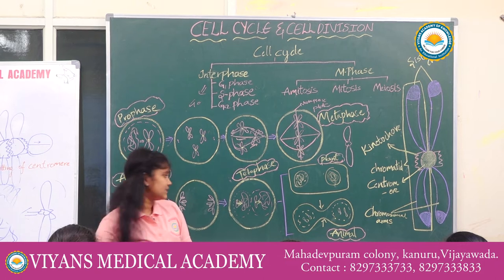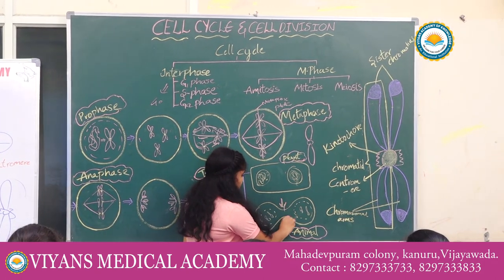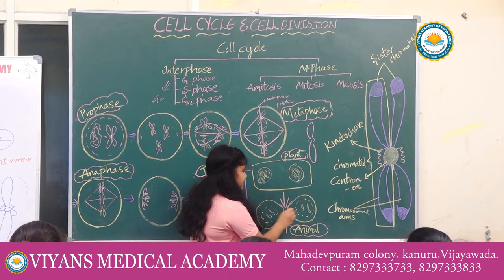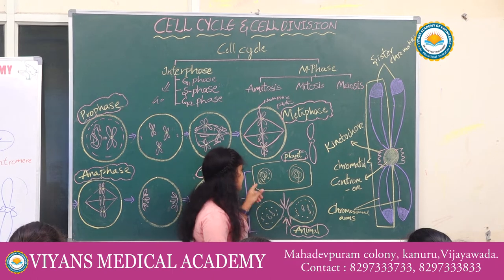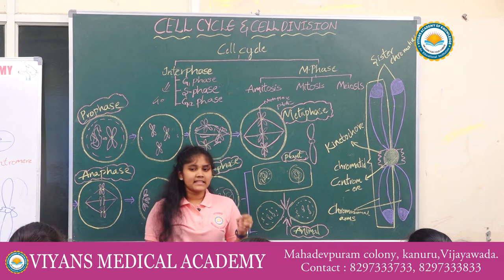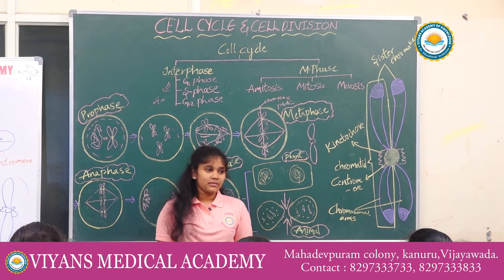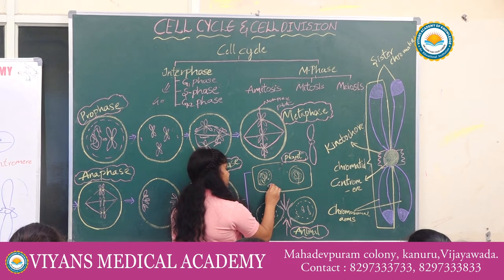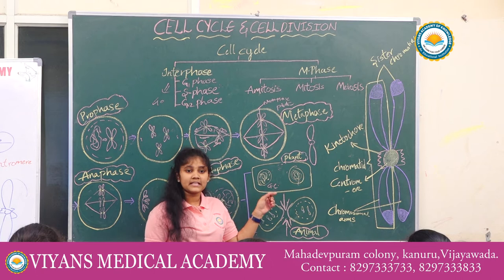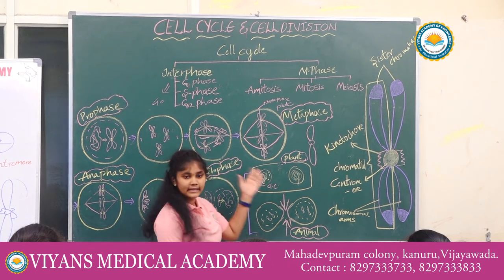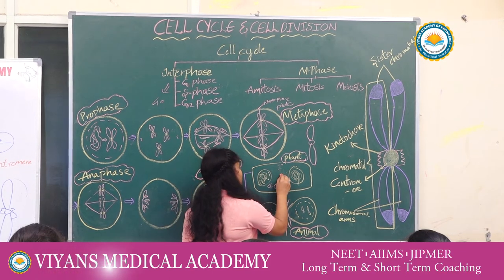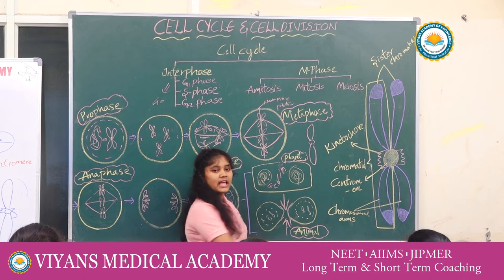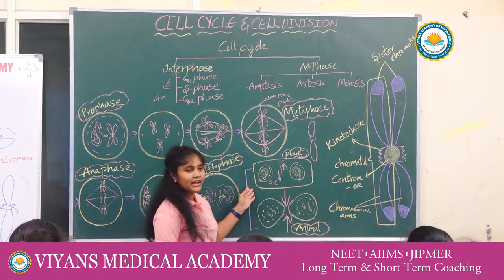In animal cells, this division happens from outside to inside, and thus it is considered a centripetal form. In plant cells, since the cell wall is present and inextensible, the plant cell divides by forming a middle lamella material. The middle lamella material is formed with the help of the Golgi complex. The Golgi complex places its vesicles on the metaphase plate formed earlier in metaphase, from the middle to the periphery in both directions. Thus, it is considered a centrifugal way. And thus, cytokinesis has been completed and mitosis is completed totally.